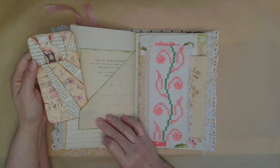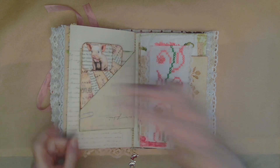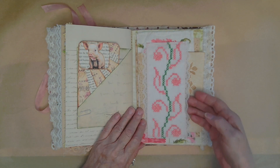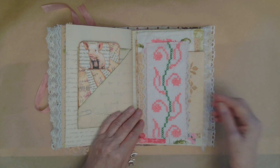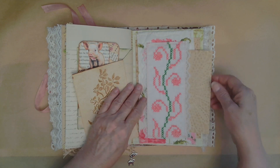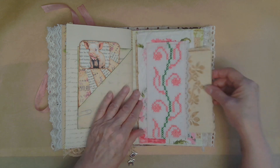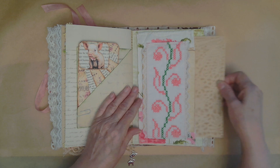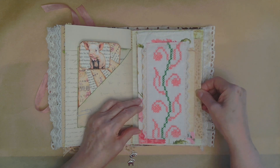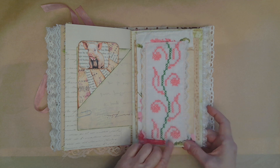And then this is an index card that's been stenciled, and a beautiful floral journal card there for you. These are pieces from the kit that I've used to make a fan tag. This is a piece that was once a table runner, and I have cut it to be the top belly band and put some lace on each side. In the top part, I have this beautifully stenciled index card as well as this one — they're pretty and they give you a lot of space to write on in the back. The back part of this belly band is fabric that I have sewn onto some felt to make it kind of poofy, so it's got a nice feel to it.